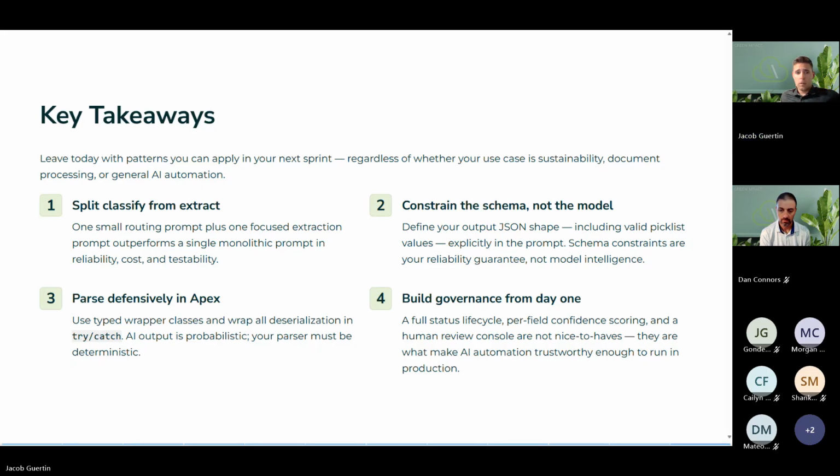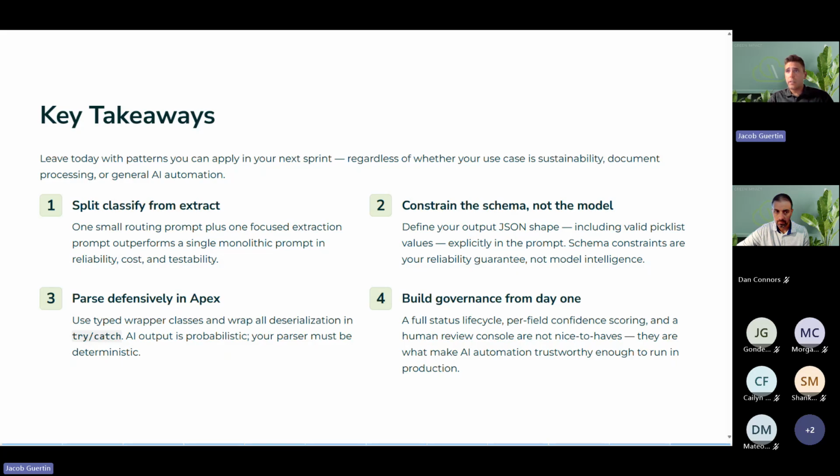So it looks like we do have one question in the Q&A from Shankar. Does the JSON output get stored in any Salesforce object to extract data for reporting?